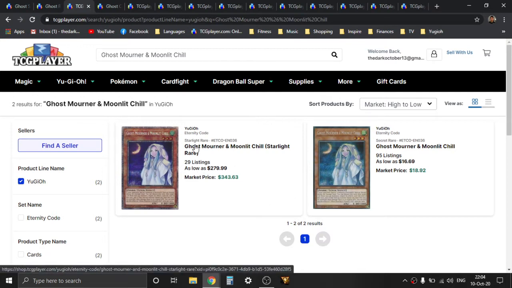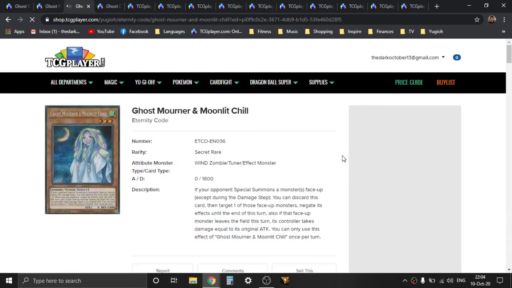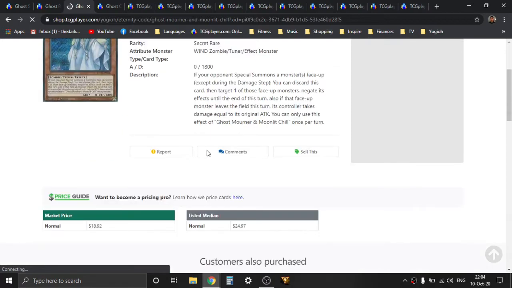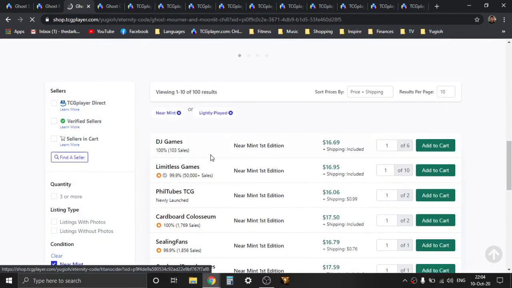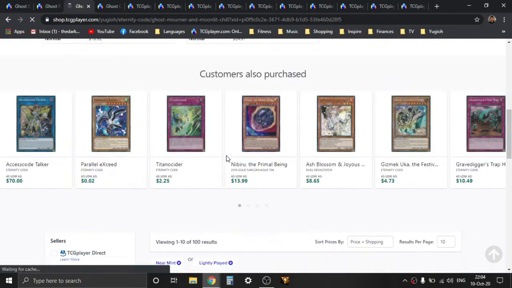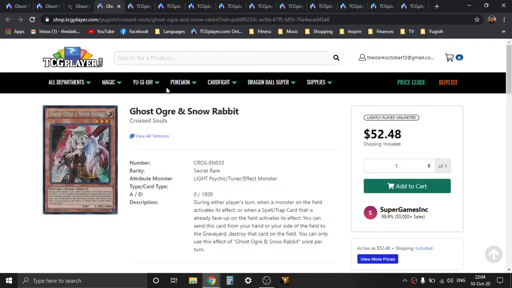You got the Starlight Rare here, which is really expensive. I'm not really into Starlight Rares. I'm just really not a big fan of the rarity in general. I think it's just player's preference. But the standard secret rare here from Eternity Code, only 2 prints of this card, is going for about 17 bones. Pretty much 17 bones across the board. This is the newest hand trap Ghost Girl, I believe. Really cool artwork. Really not a big fan of the effect, but definitely cool artwork. Really cool name. Next is going to be Ghost Ogre.